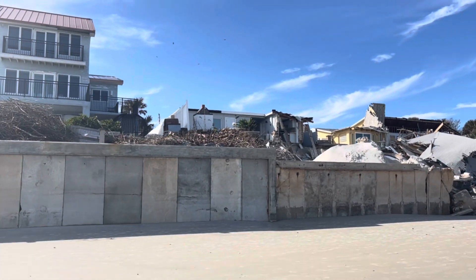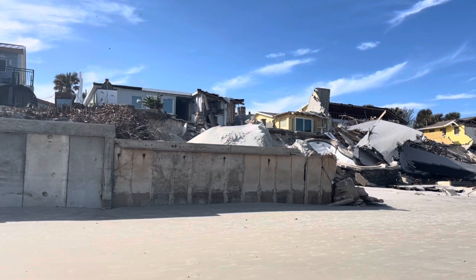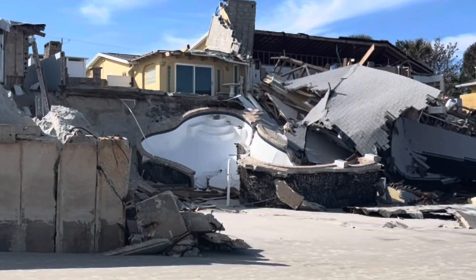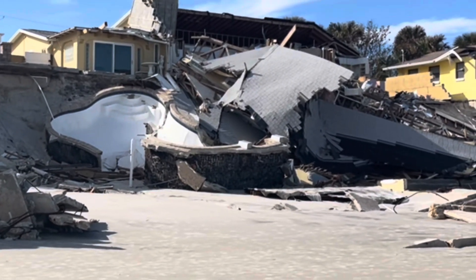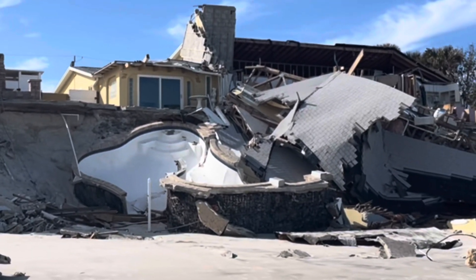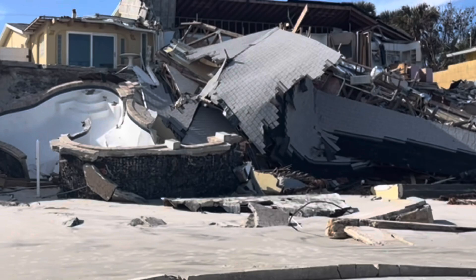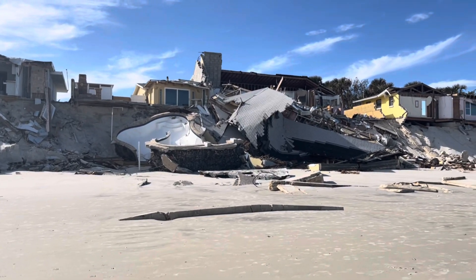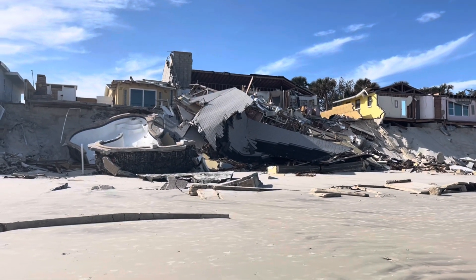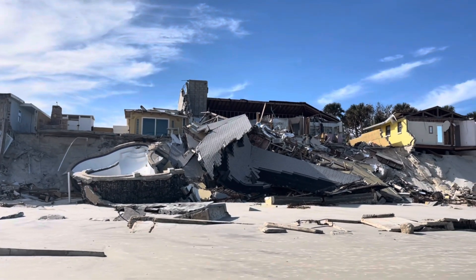They're probably just deciding what they're going to do with all these homes. This is probably just about the worst of the damage on this block. This part of Port Orange in South Daytona Beach Shores — you can see a swimming pool right there, houses that have completely fallen off their foundations. These sea walls have been breached. You can see right there where the sea wall was on the roof; the entire house just collapsed into the sand, into the sand foundation of the house.